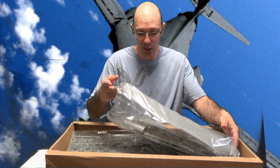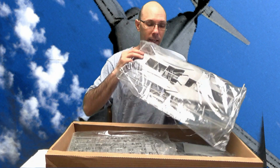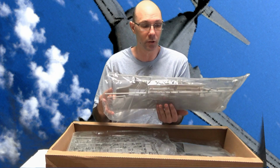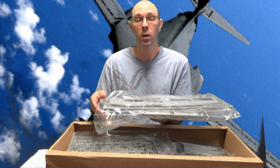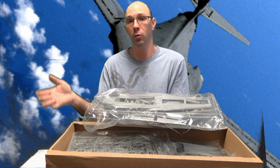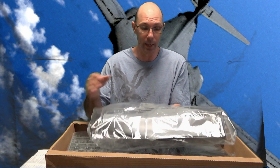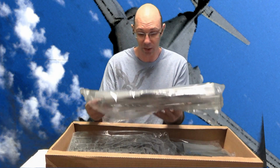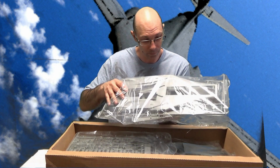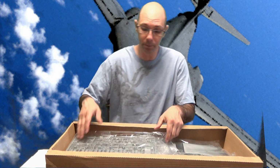So we've got the way these parts trees are designed. They are basically assigned letters, and within those letters, they have a number of parts. So in the instructions, it will tell you, looking at parts tree G, you will go to look for this part in there. So it looks like we have the main fuselage body right here on this. Looks like some flaps in here and something to do with the engines on the inside. And as well, landing gear doors. We'll put that down over here.